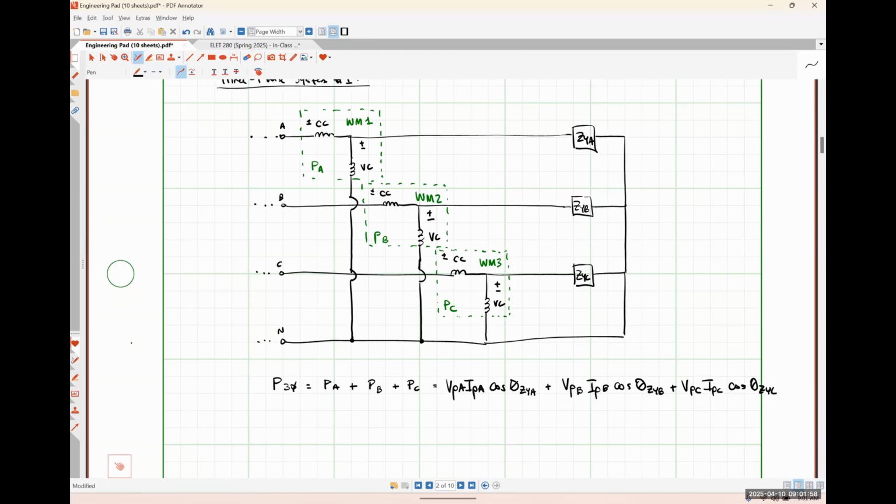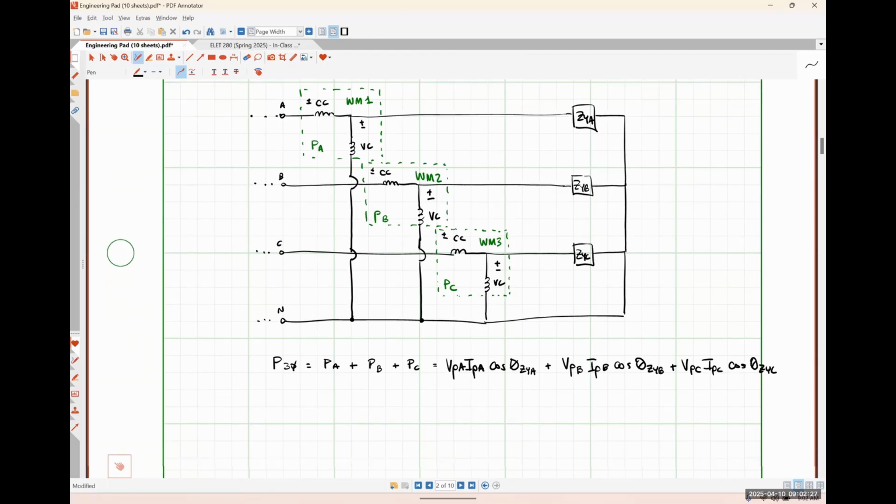So in order to avoid this, there is a way that we can connect our wattmeters just having access to our transmission line terminals, which we will always have access to on any 3-phase system because that's how we connect it to our 3-phase source, right? So that method is what's known as the 2-wattmeter method, and it's the one that's actually used in industry fairly regularly.